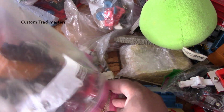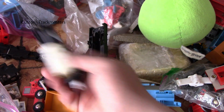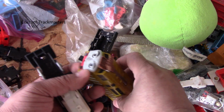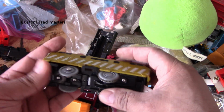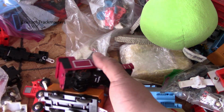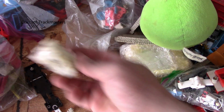What else? What else? These are for Steam Along. Oh, look, this belongs to Diesel 10. I think I have it here. This is not really good. It's missing the tabs, but here is the Diesel 10 chassis. What else? Yeah, works. Another Scarloey, another cart, and more parts.